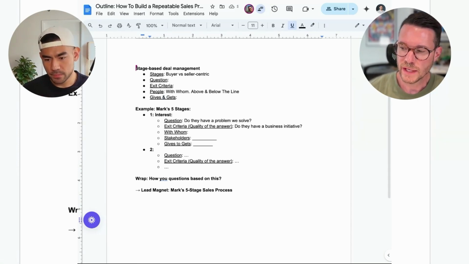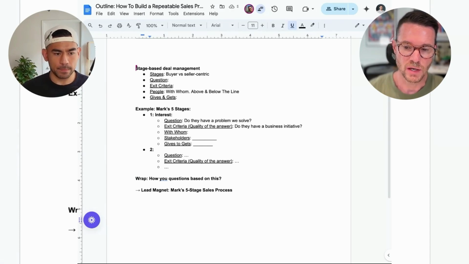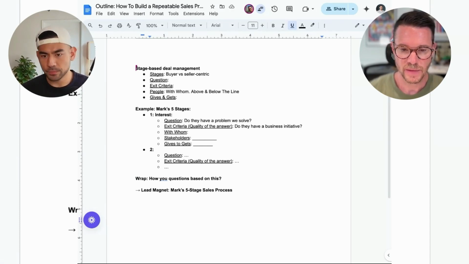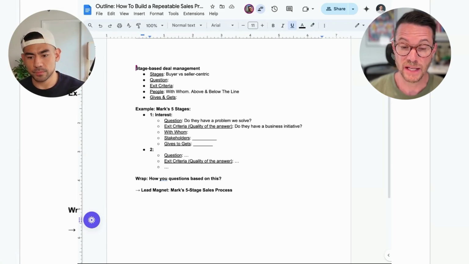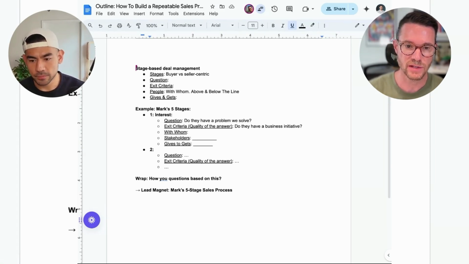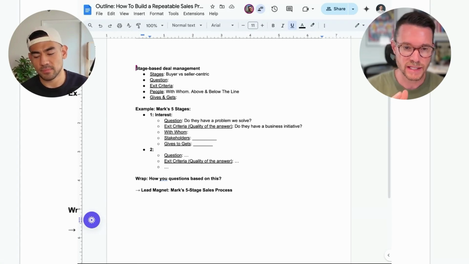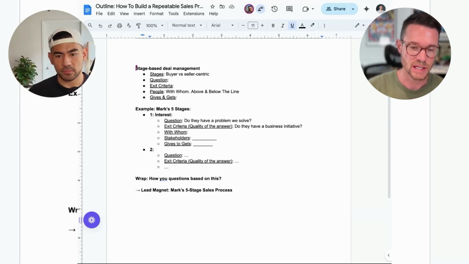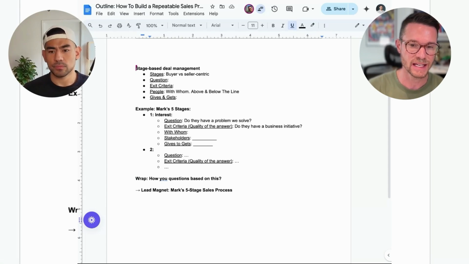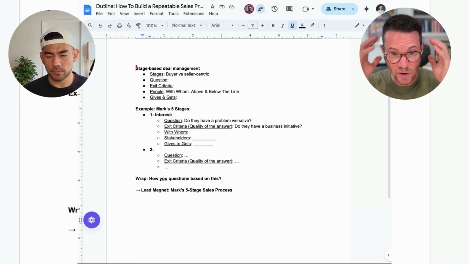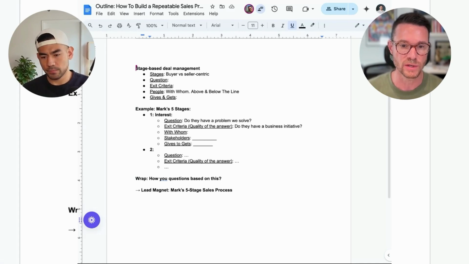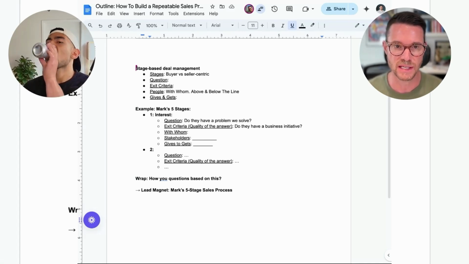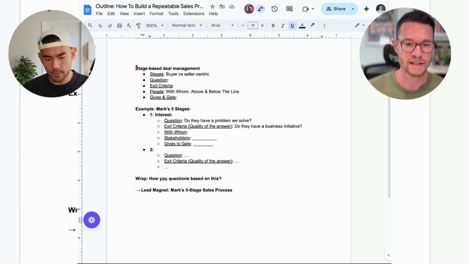Yeah, the number one thing that I have found that most reps never learn is how to move a deal through the pipeline. They learn skills like how to negotiate, how to do discovery, how to do a demo, but nobody talks to them about how do I take a deal that I'm doing discovery with and get everything I need so that they move forward in their own minds in what we're doing. So they move deeper into the sales cycle. So I think that stage-based deal management is the perfect way to do that.